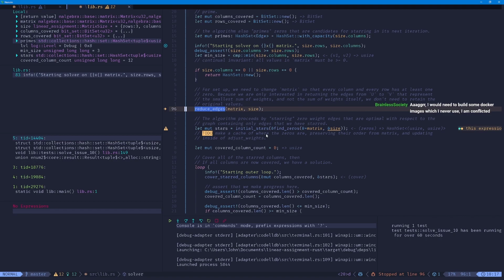you need to build some Docker images, which you never use. Docker is quite prolific these days. You have your own K8s cluster, Al? I've not gone that far.